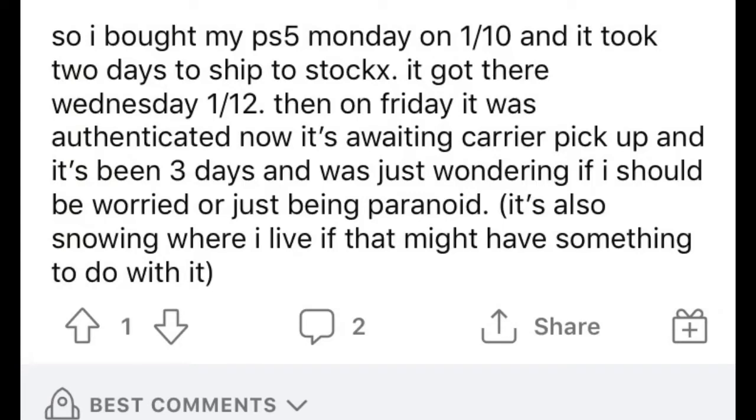Some carriers — I can't speak for all of them — I've had issues in the past with UPS and USPS when there was a snowstorm, and there were just so many delays. We had snowstorms around New Year's and Christmas, so there was a point in time where you're worried about all that. There's always going to be some type of delay, something getting in the way.